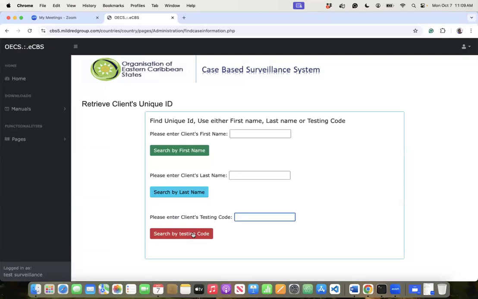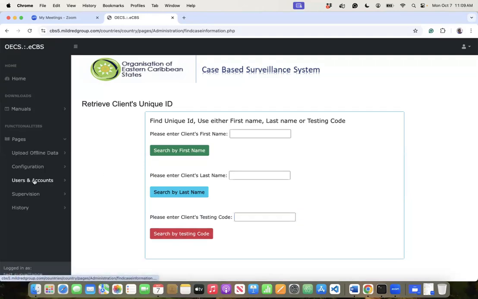And then if there are multiple people in the country with that testing code, you begin to see things like the full date of birth, the country of residence, their testing code, their first name, last name, if they have, and other information that can help you identify which unique ID belongs to who. So when you now get maybe 5 different unique IDs that have that testing code, you can ask questions like, what's the person's address, to verify which of these is the person's unique ID, and then that can be used to retrieve the records.